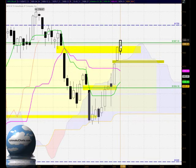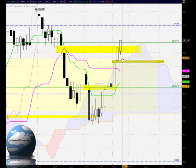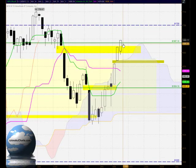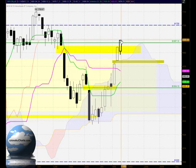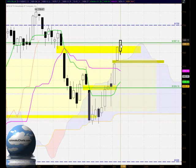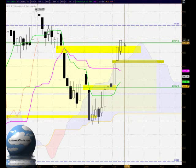All of the price action here is bullish. The Ichimoku indicators are favouring the market trading to higher levels. The buyers have once again closed with control here. We've closed the window, the important resistance. We've broken out above the 1687 level and closed in a bullish manner up above there. The only worrying factor is that after three very solid bullish days where the buyers have continually taken control of the market at the close of trading, are we going to see some profit taking coming in? Are we going to see the market relax? If we do, then we should look to 1687 as potential support, and perhaps this window now to act as support if the market does retrace back into this level.